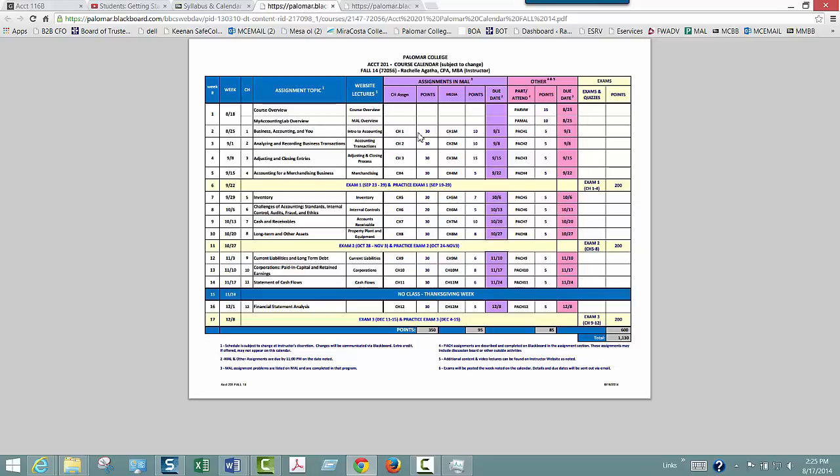There's a chapter assignment for every chapter, and then there's a chapter media assignment, which has the ebook in it. And then you'll have the PACH assignments. So here's all your points for the My Accounting Lab, your points for the My Accounting Lab Media, your points for the PACH, and there's 3 exams. I do a practice exam before the real exam to give you some help there. And there's your total points.